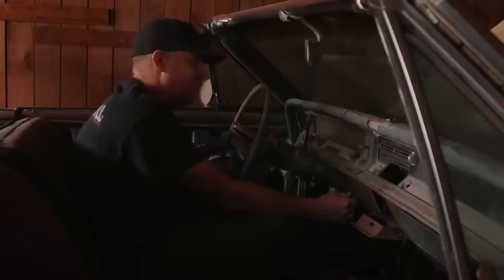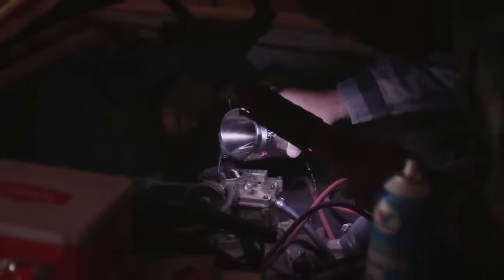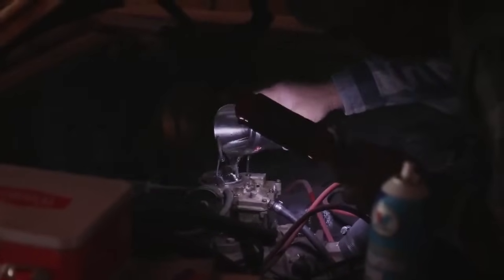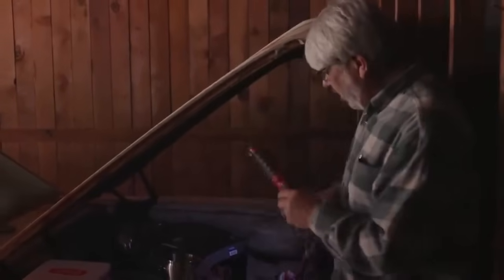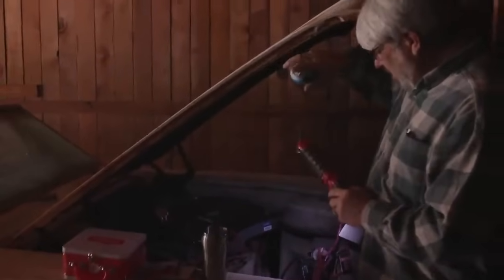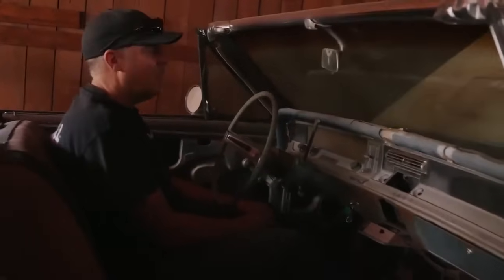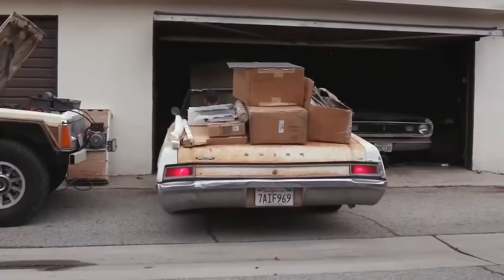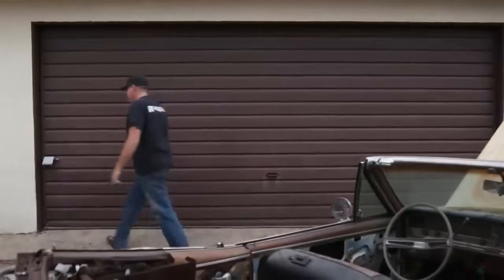Hook up your jumper. All right. Black to black, red to red. Usually. Yeah, usually. I'm gonna crank and backfire while he's still got the big cup of gas right there. Yeah, let's try not to. Okay, let's see it explode. And this thing runs good. Perfect. Absolutely perfect. Wow. Whoa, brakes work, transmission works. It's perfect.